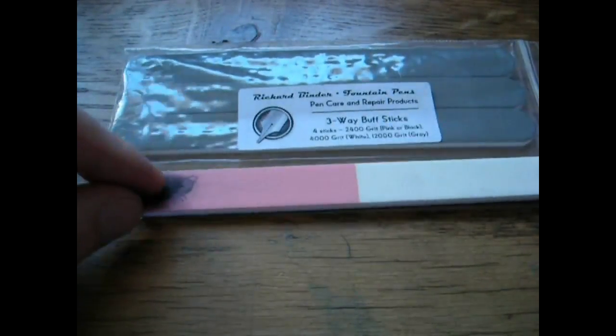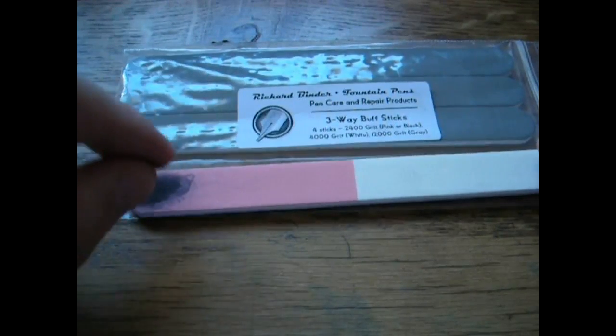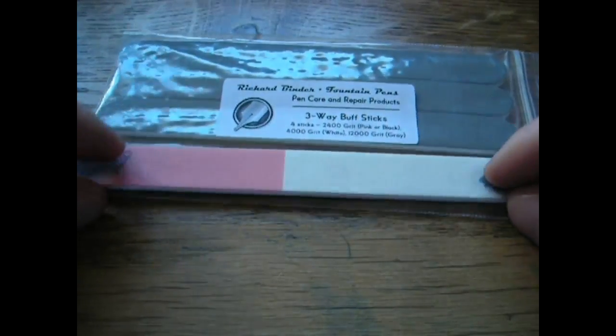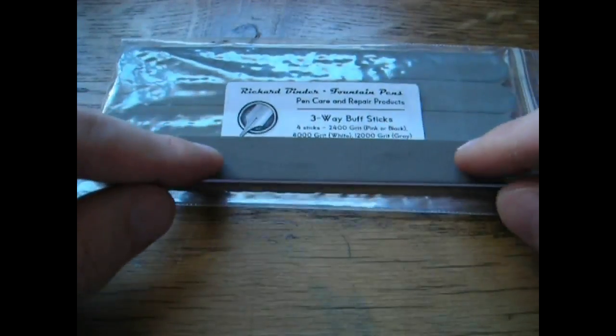Now, as you can see, I have used these sides too on very cheap pens, and it worked fine. But I do think there is a point there, and you may actually scrape off too much of your nib with these bits. So you can just use that. Okay. Then you have a micro mesh sheet.